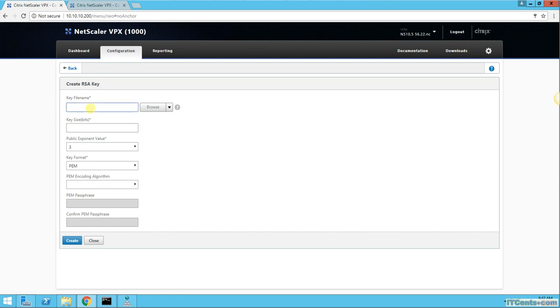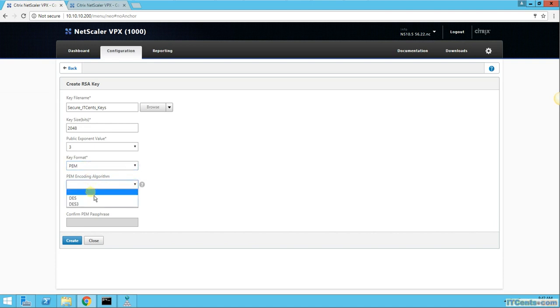Key file name, I would say secure IDsense keys. Key file length 2048. I will leave the default value. PEM is okay.